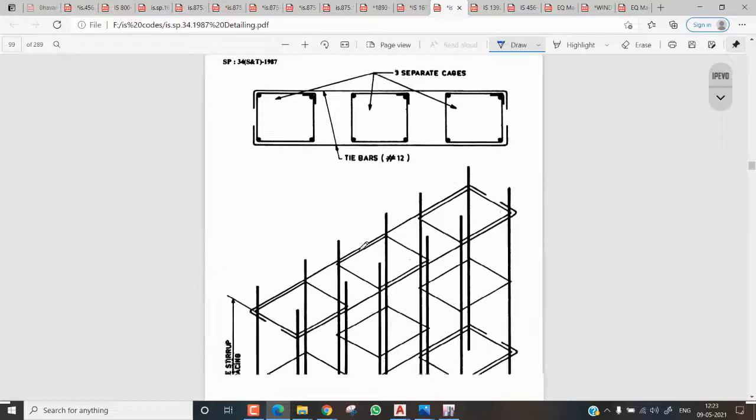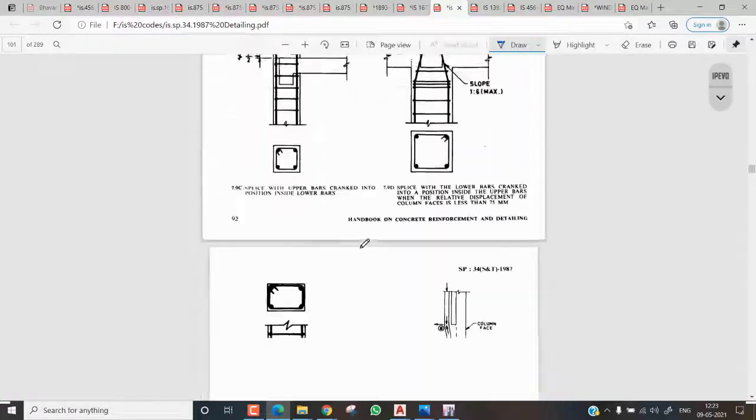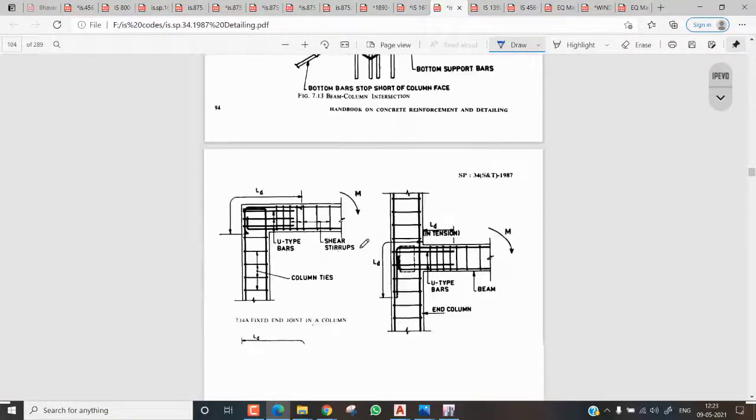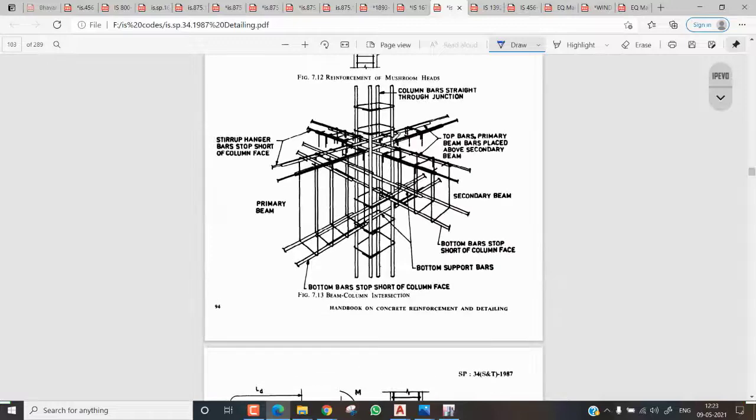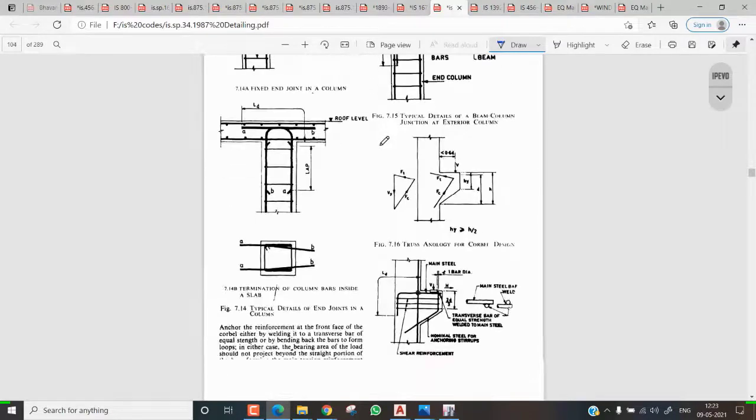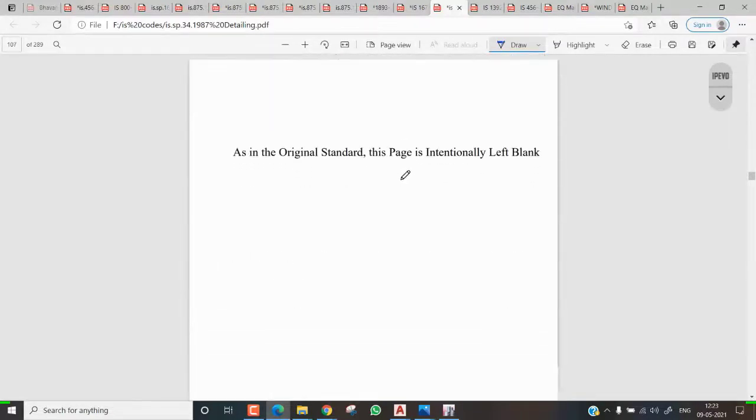Once I explain this, let me show you one of the projects actually, so then you are able to understand how we can give it. And this is a junction. So every time, if you want to give this to the site engineer, just take this reference and give it to the site engineer. Then tell them to just follow this type of detailing there. Okay, so like that you can follow.